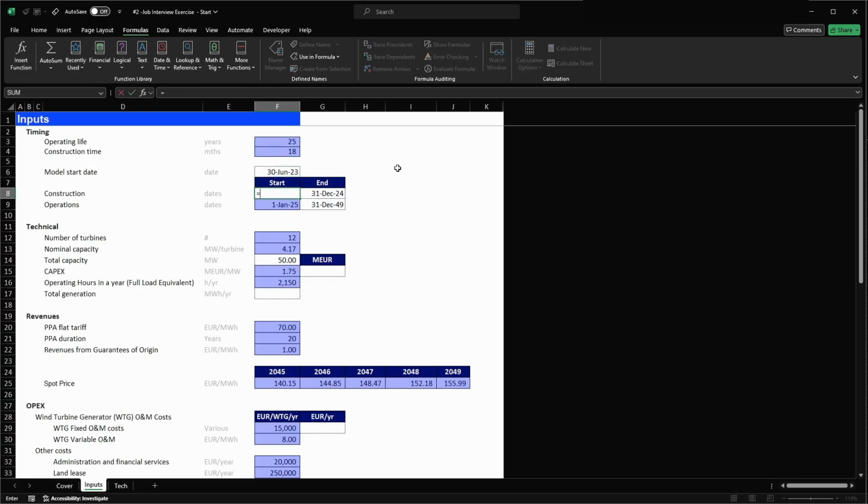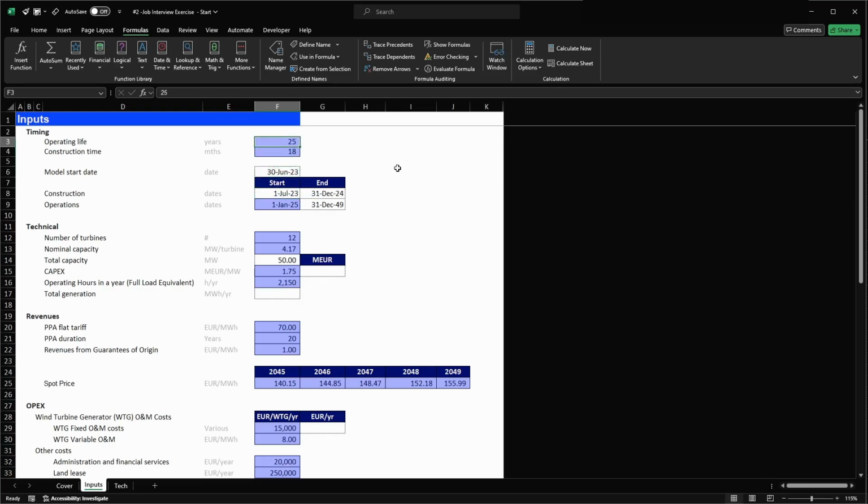Here we can calculate now the start of the construction, which is going to be equal to the model start date. So I'm gonna name this cell Alt F3. I'm gonna call model start date, and this is going to be equal to the model start date plus 1, right? I'm gonna name this one also Alt F3 start, enter, and we have basically everything.